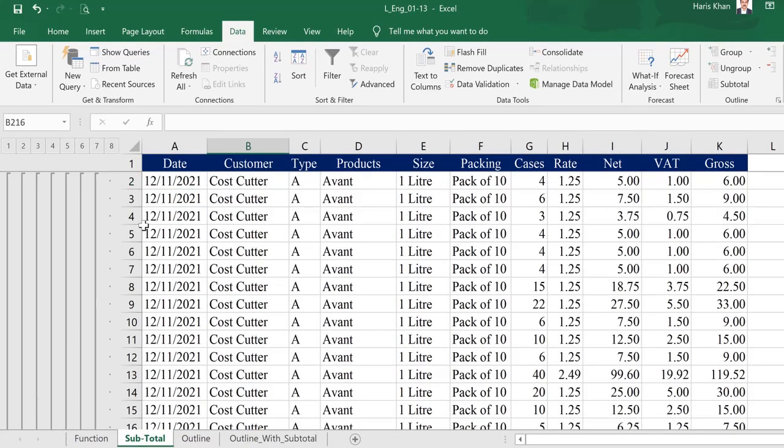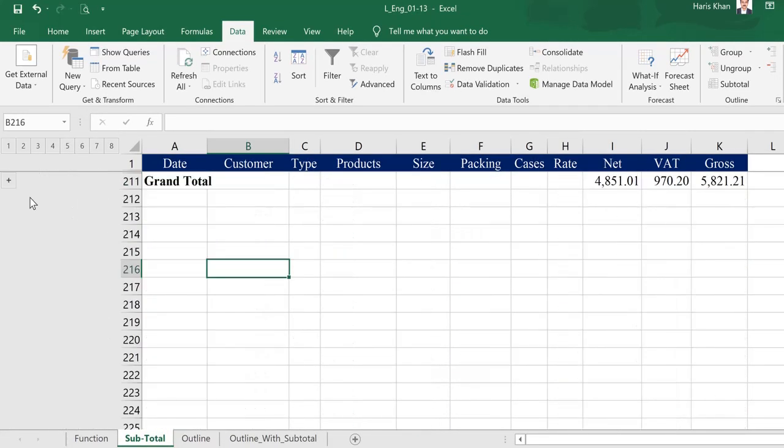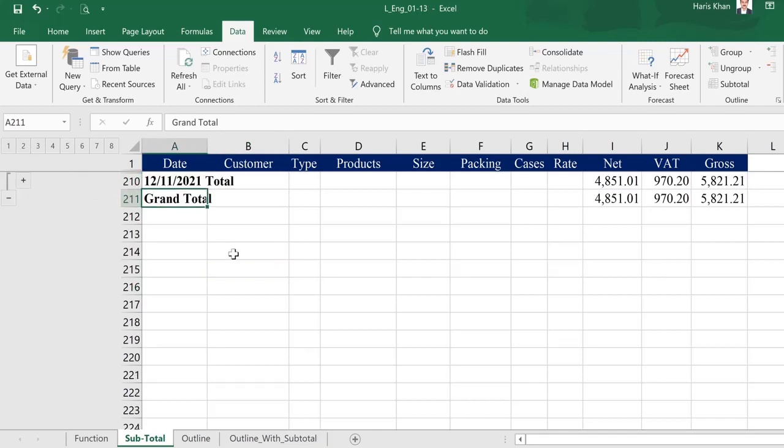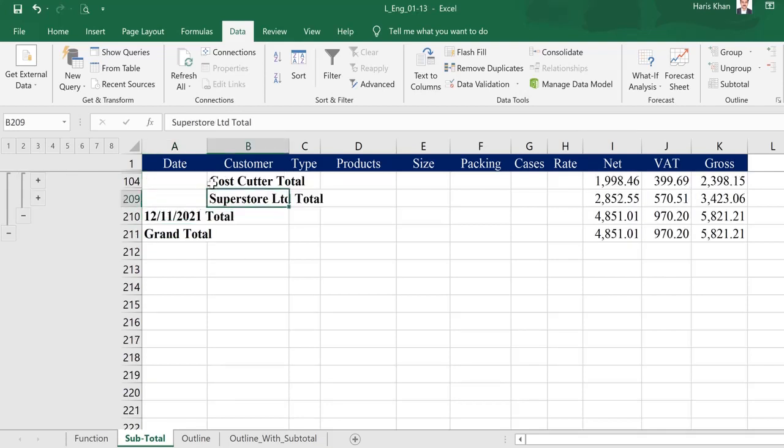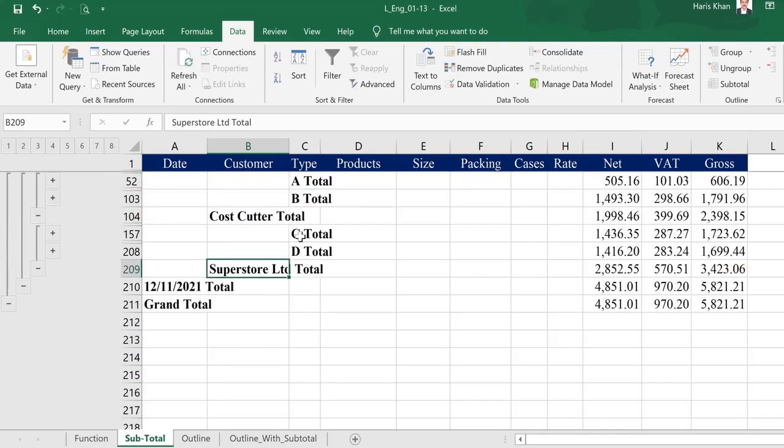These levels can be expanded or collapsed by clicking on the level number. So outline number 1 contains the grand total, outline number 2 contains the subtotal for the date, number 3 contains the subtotal for the customers, number 4 contains the subtotal for the type of the products. There are 4 types of the products.